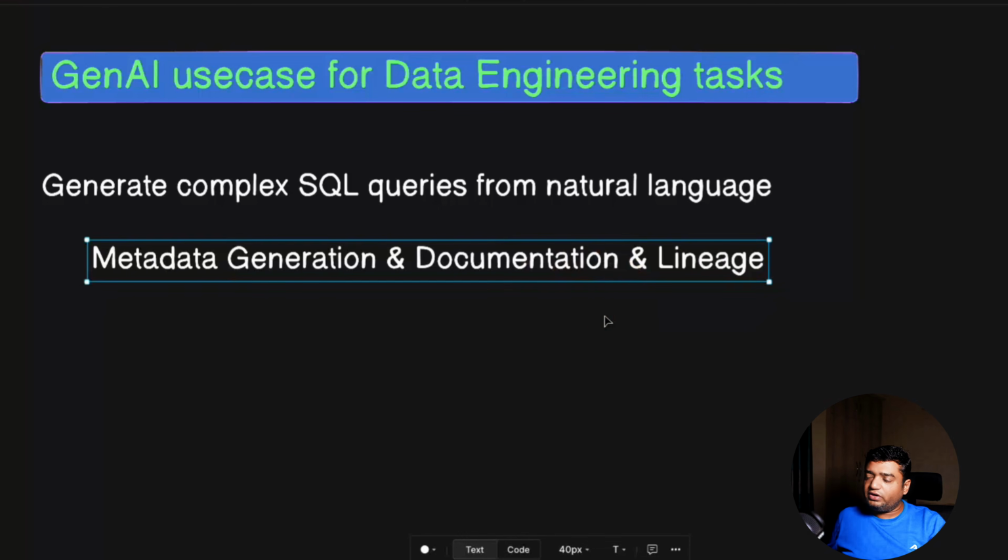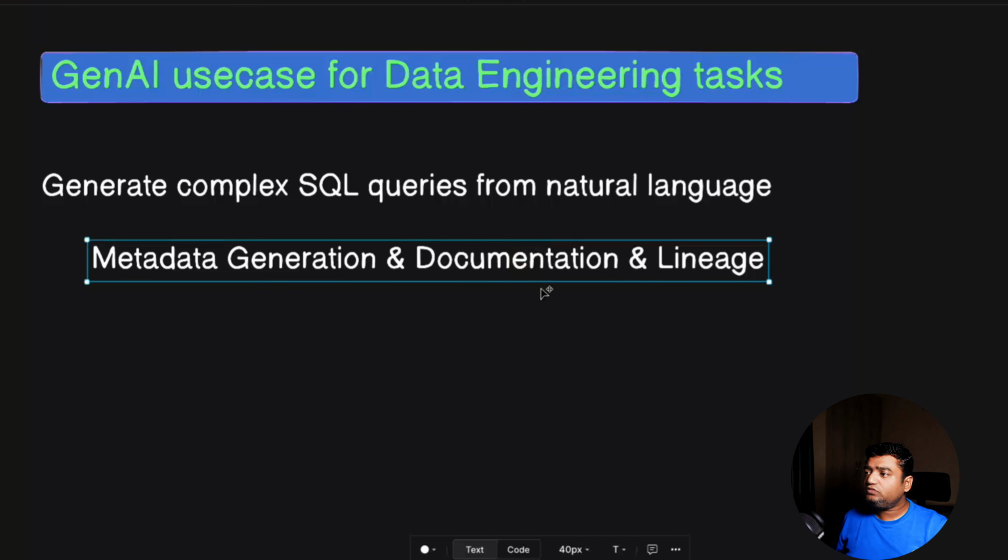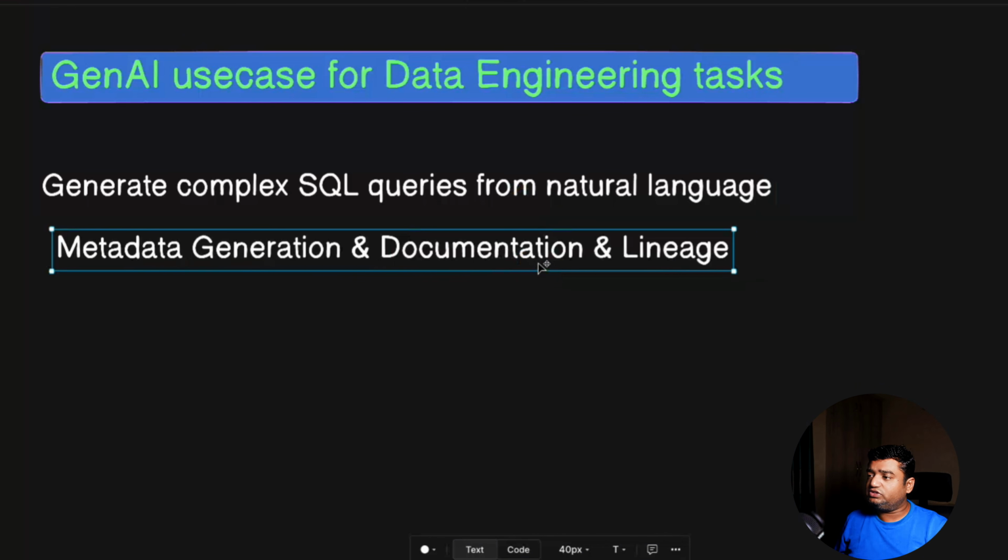Now, before moving forward, I want to say that for data engineering tasks, there is no perfect way, or no single way to do that, especially if you're talking about GenAI use cases. In any of the scenarios of data engineering tasks, you have to use multiple solutions, and you also have to go with the traditional approach. For the data engineer, the traditional concepts will always be there. You have to always get better at the traditional basics, and only then can you use the GenAI feature on the data engineering task. Okay, so we have seen these two very important use cases.